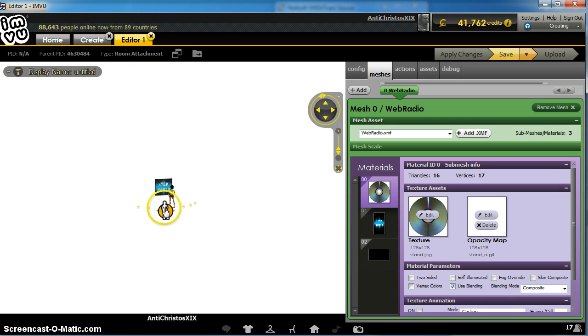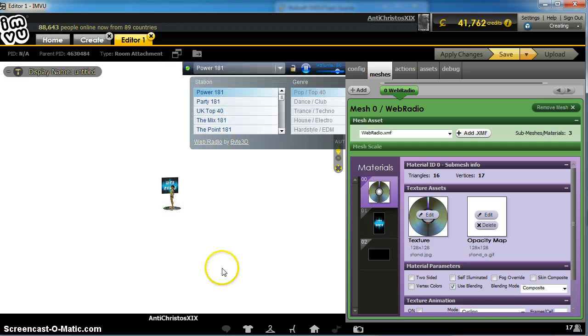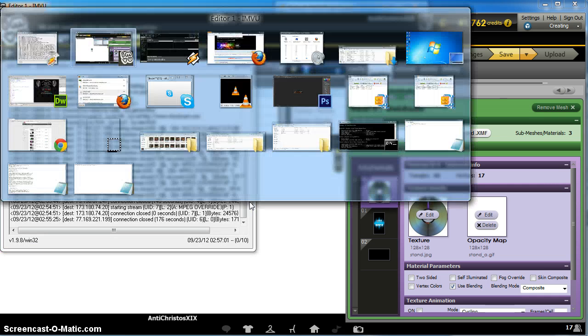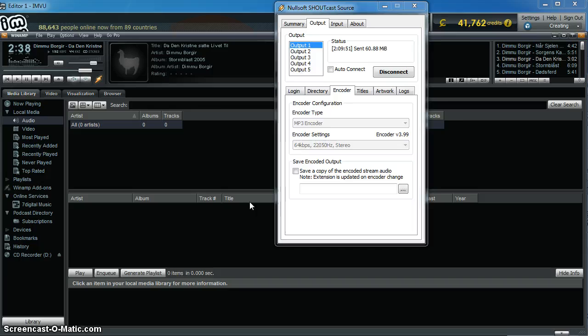So now let's have a look at the player. This is one of many players, and if you step on it, it starts playing. So what we're going to do now is change the channels for this player, so that we only have the one channel, which is your own channel.